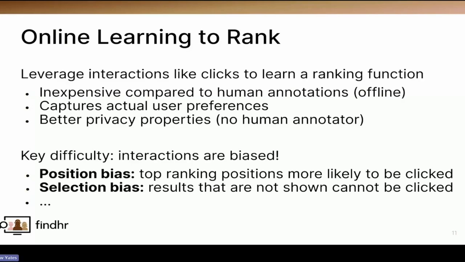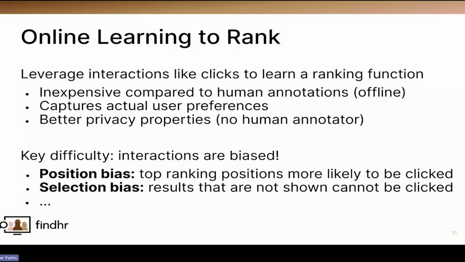We would have to pay an annotator to work for a substantial amount of time to indicate which documents are relevant to each query, whereas users are already using the system and clicking. Another advantage is that this captures actual user preferences. So we don't ask an annotator what the system should do for everyone. Instead, we see how users are interacting with the system and can capture the actual preferences of the users as they click on things, as they interact with the system, essentially.